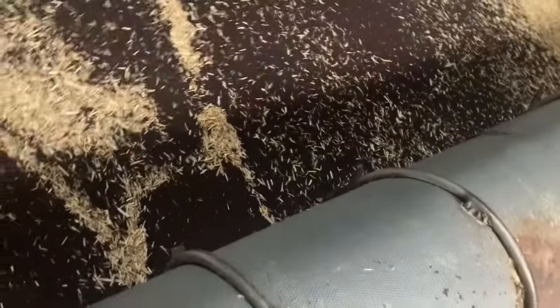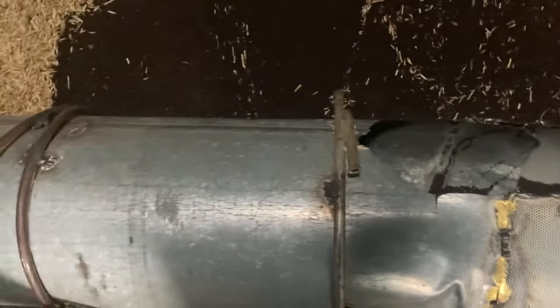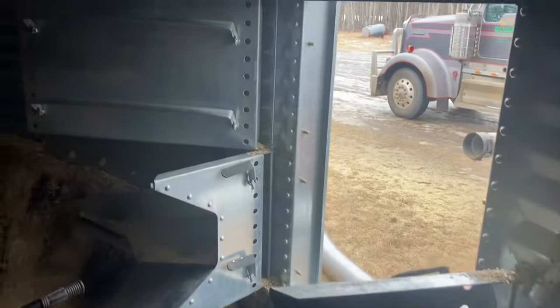But the one thing we ran into the first year was because of the slope of the grain going to the middle, you couldn't open the door and get in. So we cut a big hole out and built a 90 for our grain vac. So that far in, once the grain stops running to the middle of the bin, you just stick the pipe in here, it sucks the grain away from the door, and then you can open up the door and hop in.